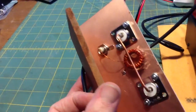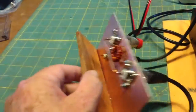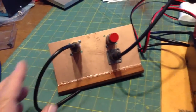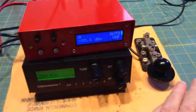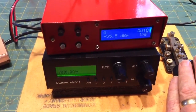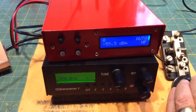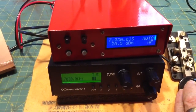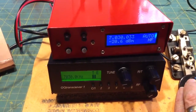One leg of that toroid goes to the BNC, and the other goes to ground, which it shares with the SO-259 connector. So everything's rigged up here, and I've got a key over here. When I key down — and I have already aligned this — it's at 7030.0, and as I key down, you'll look at the frequency counter and it reads 7.030.033, so that's as close as I could get it, and I'm going to call that right on.